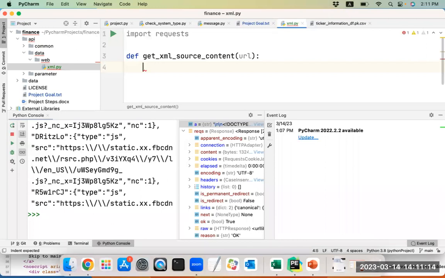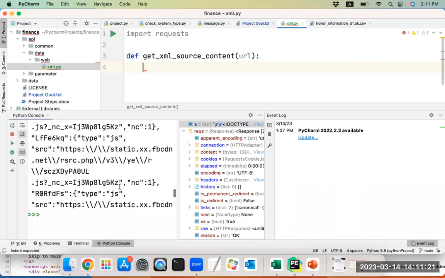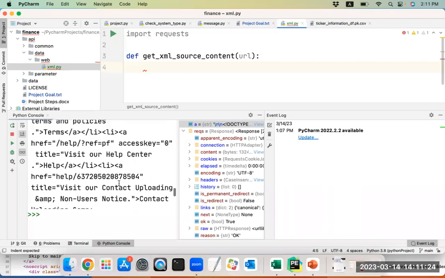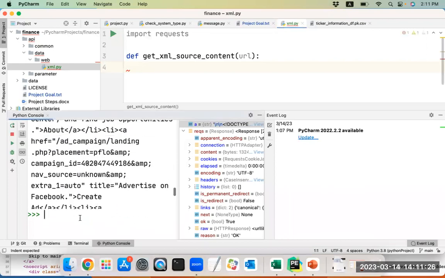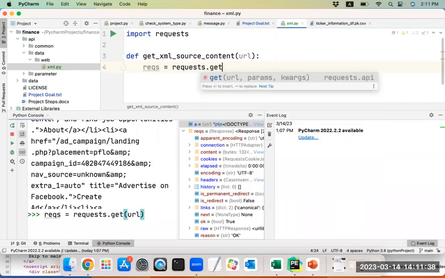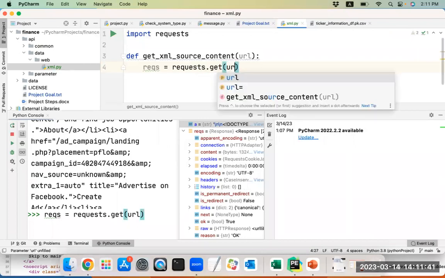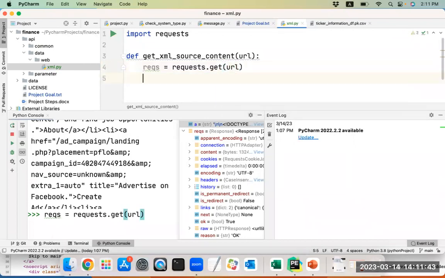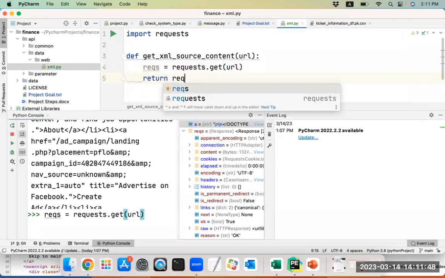And then what I'm gonna do is use the previous one, the function we're gonna get. I need to go back to check. So you say, okay, they have something, say, request variable is equal to the request package using get, and then they have the URL over there. After copying this one, I'm gonna return the request.